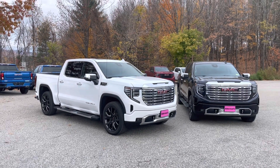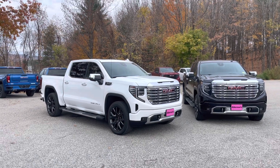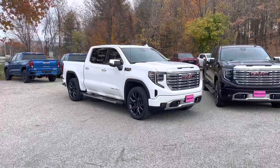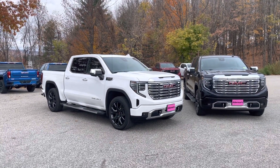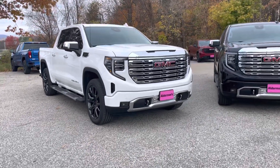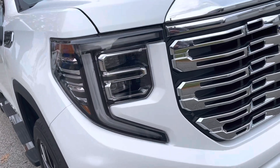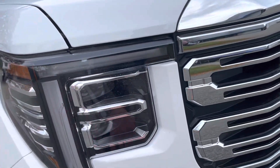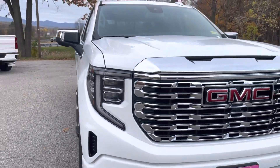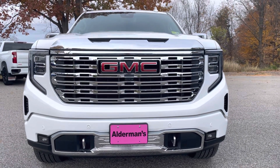Redesigned front end and interior. The one on the left is finished off in summit white. It's got those beautiful 20-inch wheels — super sharp look. I just can't say enough about the white with the black rims. And you can see the front grille is all redesigned for 2022, with the shape of the daytime running LEDs — a much wider pattern, super bright. It's got its own little logo kind of aspect on the front end, and then your classic Denali honeycomb grille — super cool pattern, chrome trim all the way around.